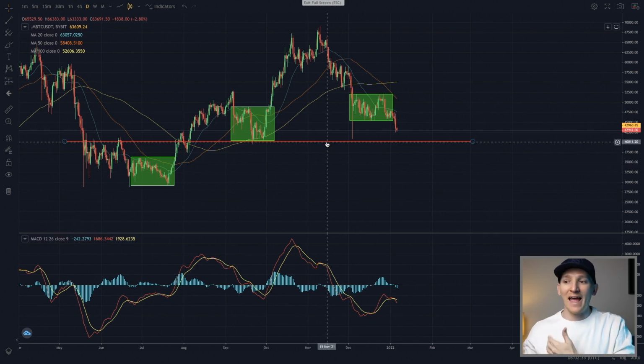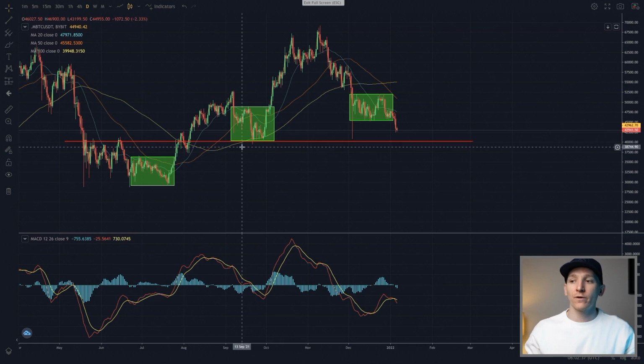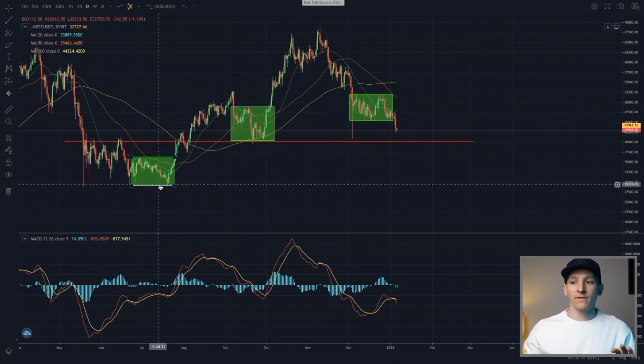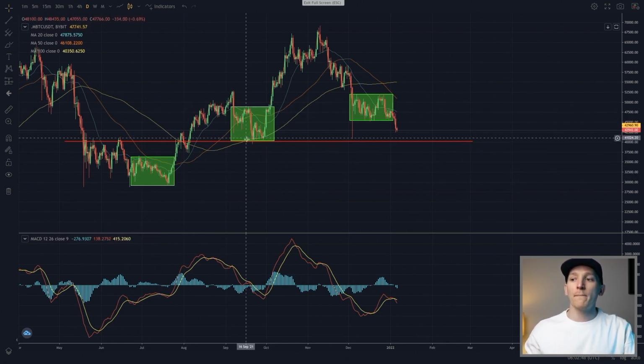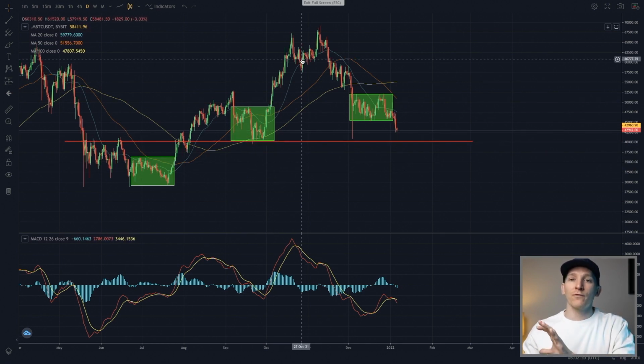But we can get these areas of value on the chart, and this tells us where things might go. So for example, this area of value right here, we saw this support level. So we saw this trade around here. Then we moved on to a different phase. And then obviously we sold off and met support here. And we moved on to a different phase.